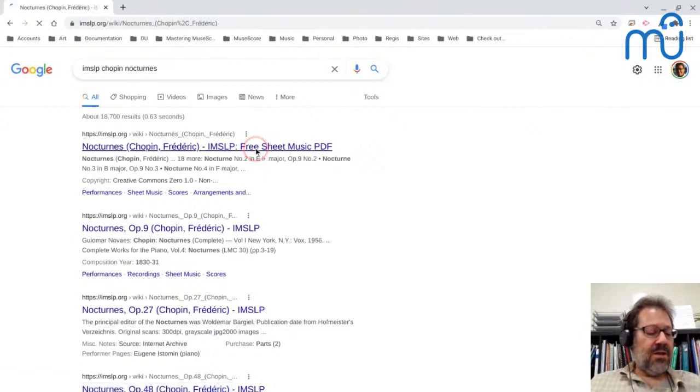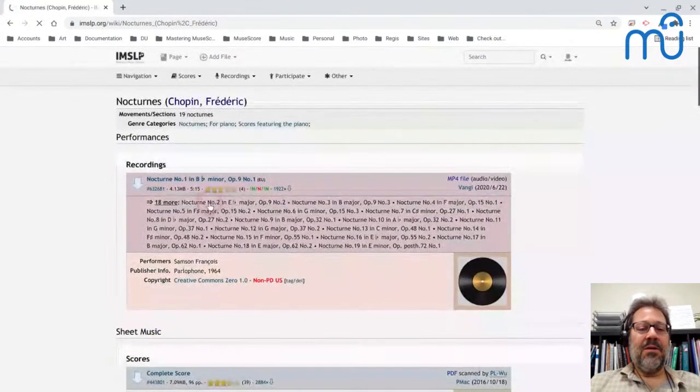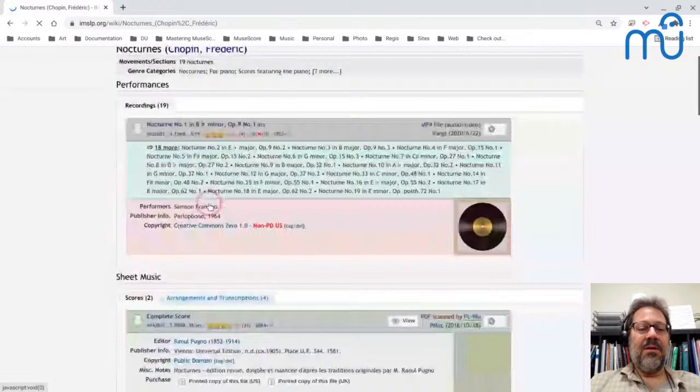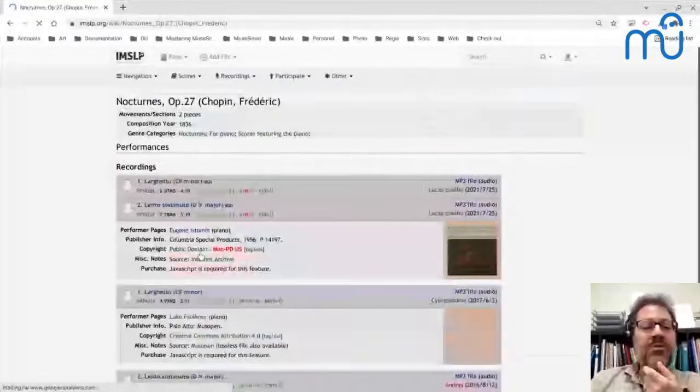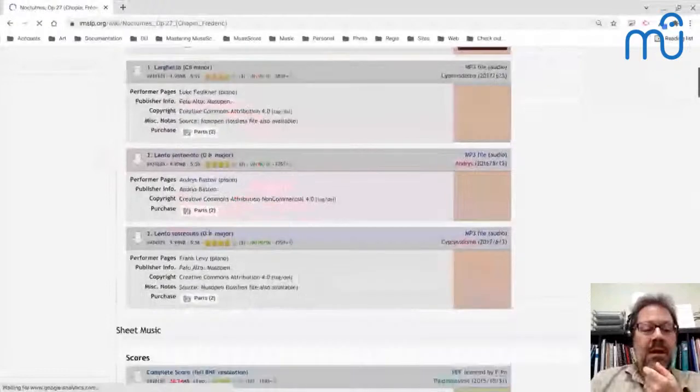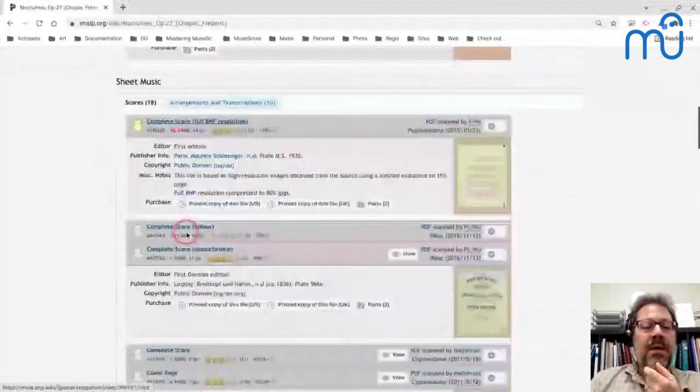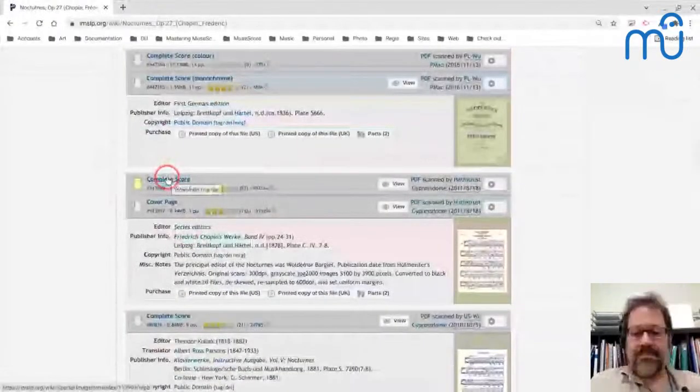So, oh my gosh, look at that. You're gonna get to see music this time. You're gonna get to see music. Yay. All right. So I was looking at 27. See if I can get back to the same one. It was Opus 27 score. All right, here we go.